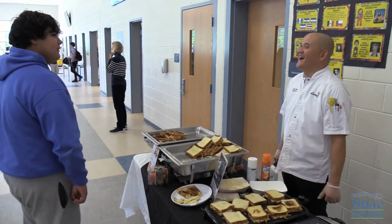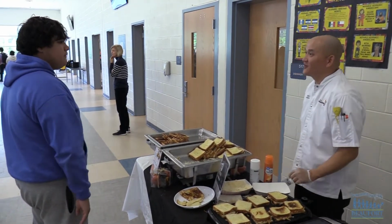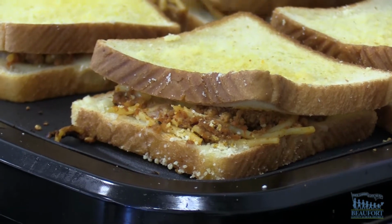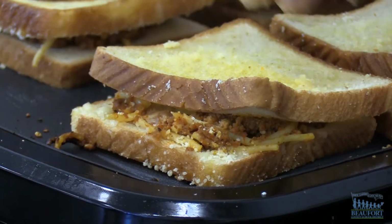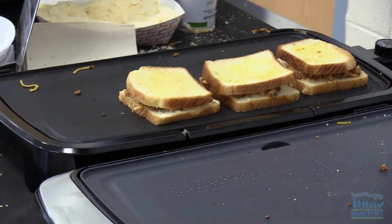So it's a special treat for the students to have and to taste something new that is not really traditional, because this recipe is actually infusing the non-traditional with the traditional concept of it. Normally we don't put spaghetti, meat sauce, or bolognese sauce in a sandwich and grill it and make a grilled cheese out of it. So the students really enjoy it, and they give us feedback on how much they enjoy it and thank us for being here.